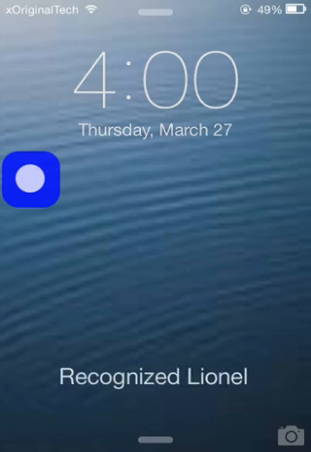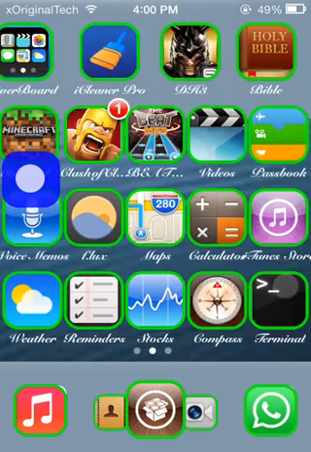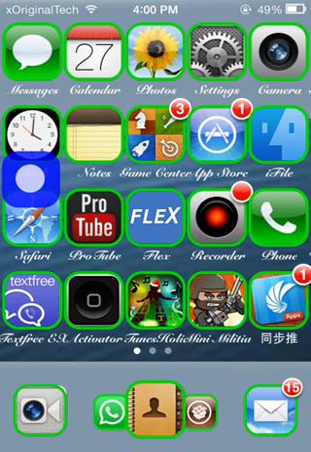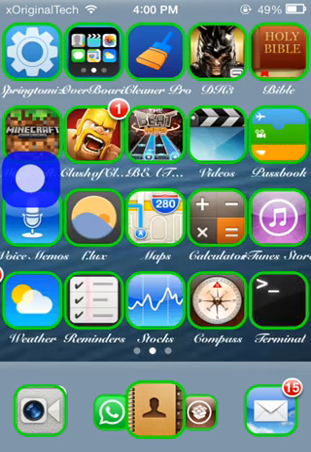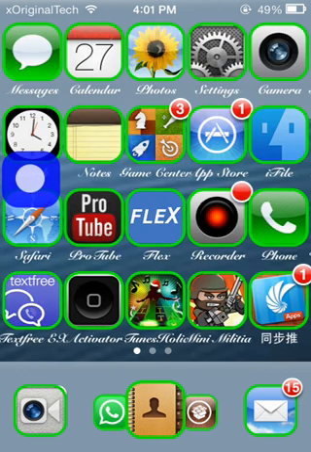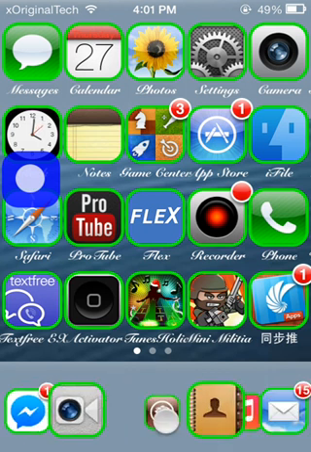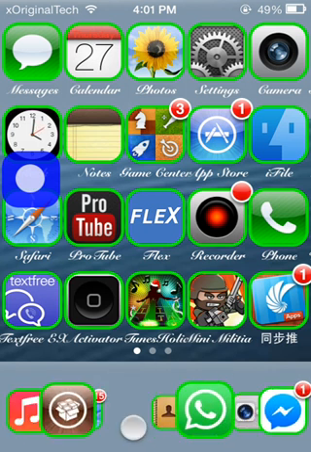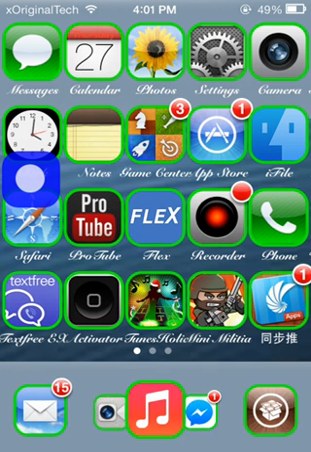As I said before, you have to do it in certain lighting for it to work. In fact, not really, you can do it in any kind of lighting, but you do have to do it in some sort of lighting, otherwise the tweak will not work. I decided to do an individual video for this tweak because it has become really good. They also updated Dock&Roll to 0.6.1, so definitely go and check it out. That gets rid of the lag, and it's working now.